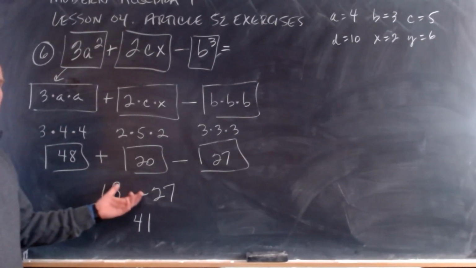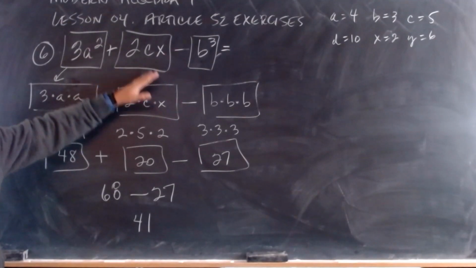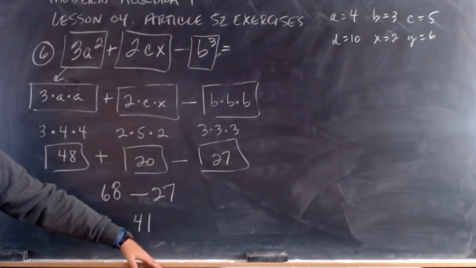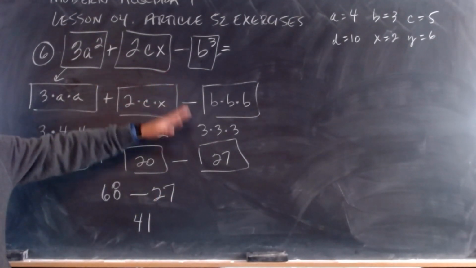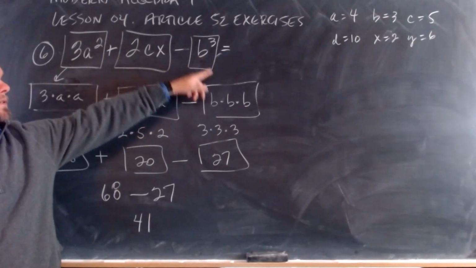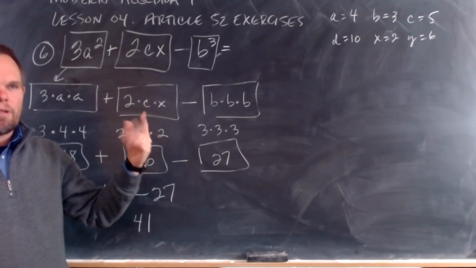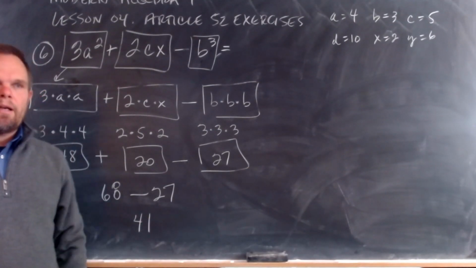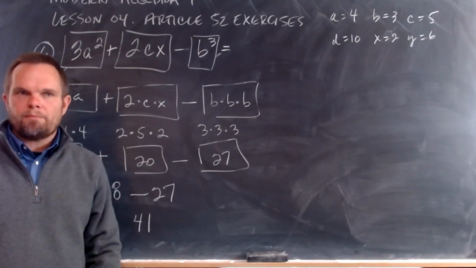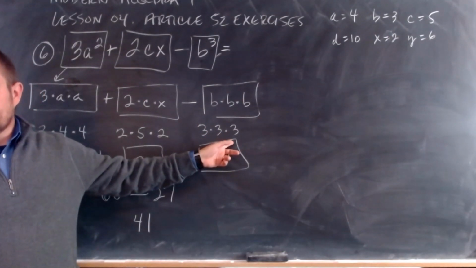Now when you're getting started, if I was going to solve this problem by myself, I wouldn't do all this stuff. Do you understand that? A lot of this, I would just do in my head. And eventually, you'll just start doing this stuff in your head. You'll know what this means. You'll just quickly say, oh, b times b times b, b to the third power. You might even memorize the powers. You might memorize that 3 to the third power is 27.